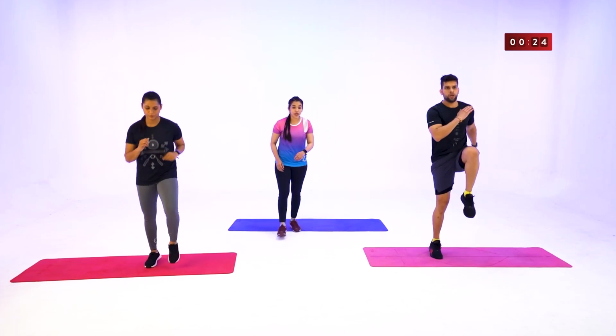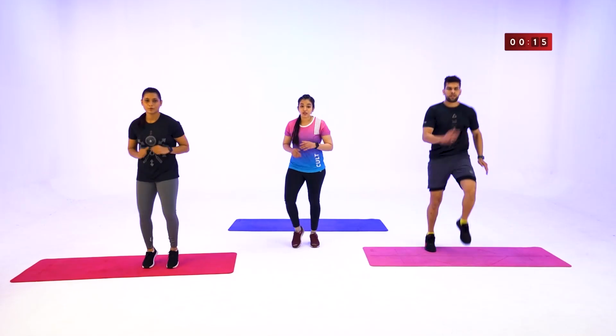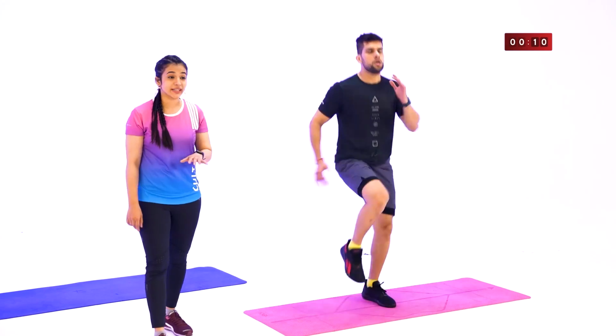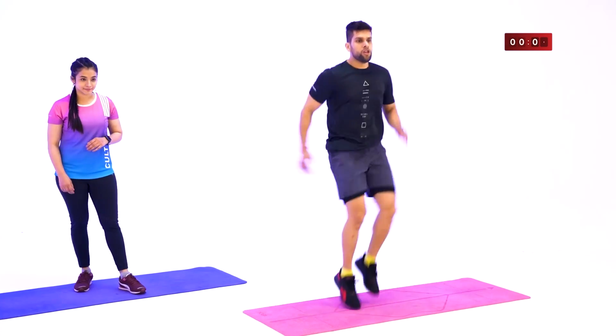Advanced athletes, follow Rahul, jump on your toes. Take 3 steps just to maintain the rhythm. New athletes, follow Supriya, go for spot jog. You can also try this run on the spot in between, just to make the movement a little bit intense. But whenever you're getting tired, just go for spot jogs. Come on, last 10. Come on, guys.